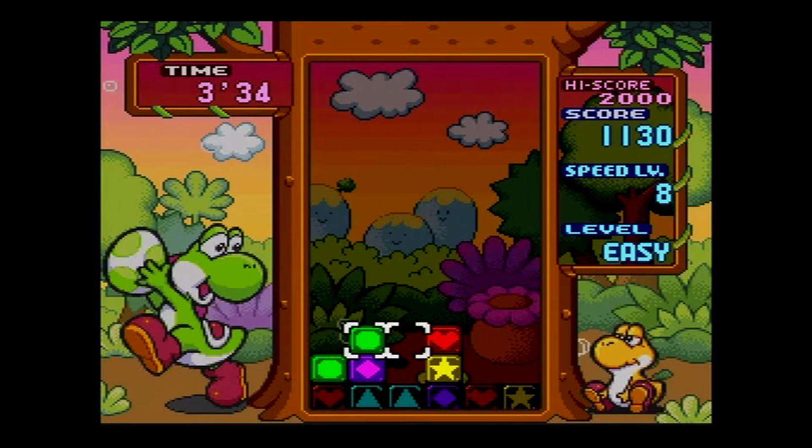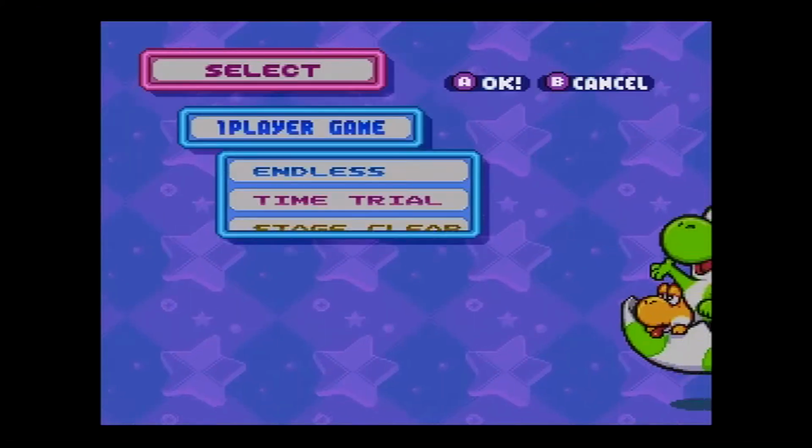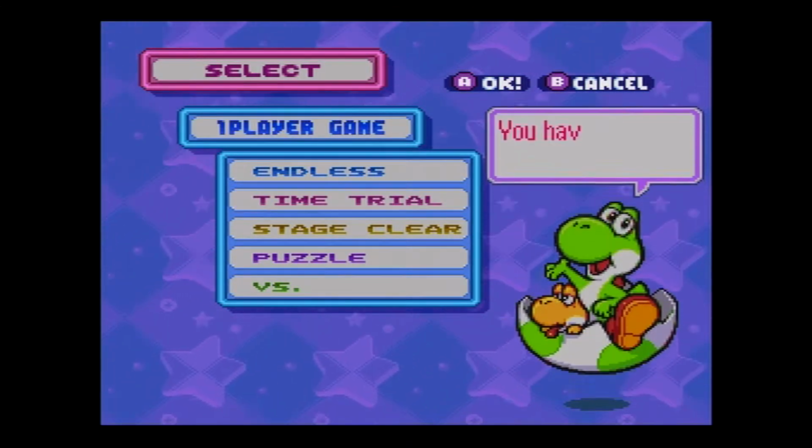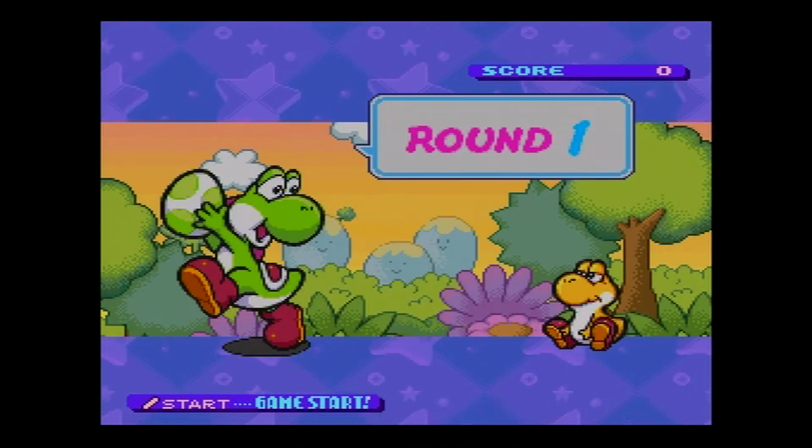Okay, I just realized something. I'm playing on the wrong mode. I'm definitely playing on the wrong mode because this level should have ended by now. So we don't want to play endless. We want to play stage clear. Yeah. I thought that was the story mode.